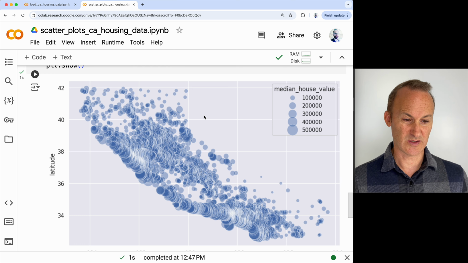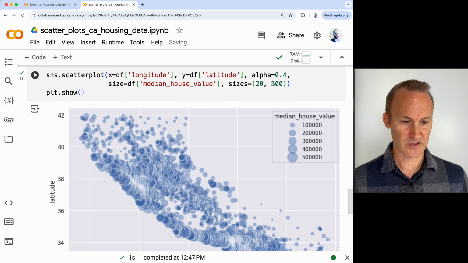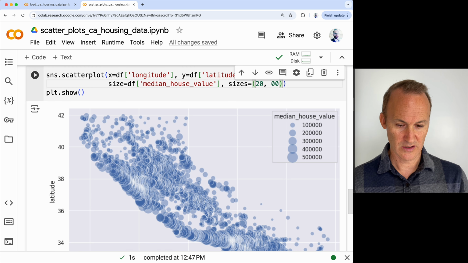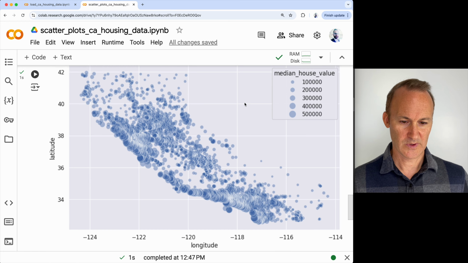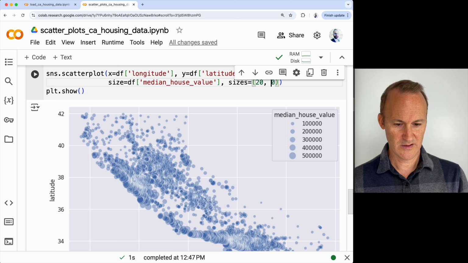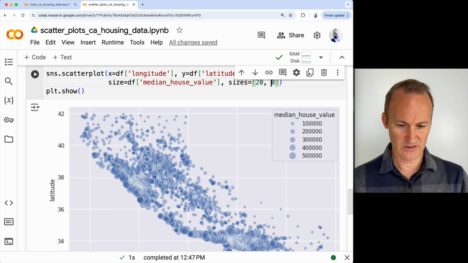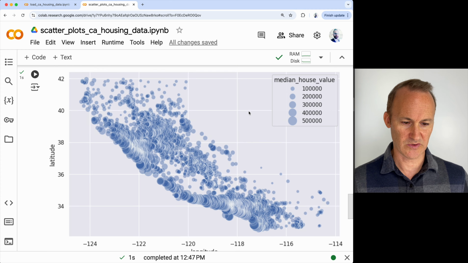Go ahead and run the code again. And now you can see it's much more clear. You can adjust accordingly and say, okay, maybe that's too big. Why don't we make it a little smaller? Maybe up to 200. Let's see what we get there. And I think maybe a little bigger. Maybe we'll hit the right balance, maybe even 350. I kind of like bigger in general when plotting because I think you can see more. And now that's really nice.